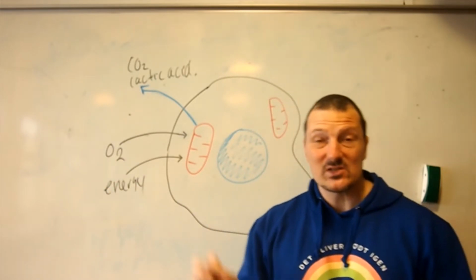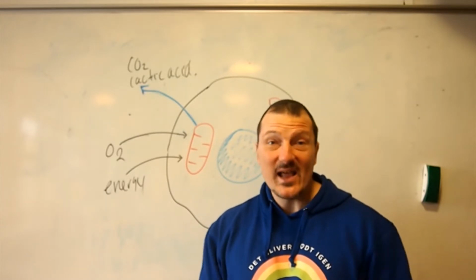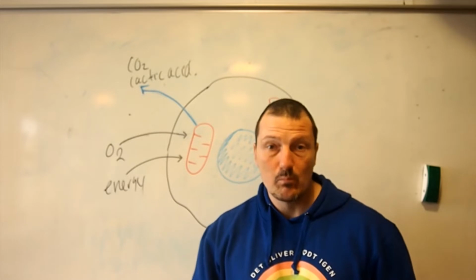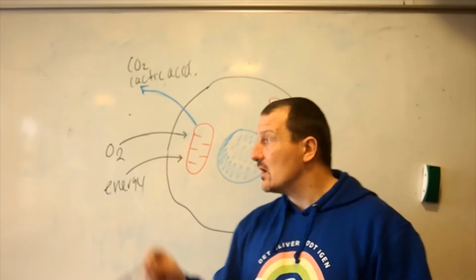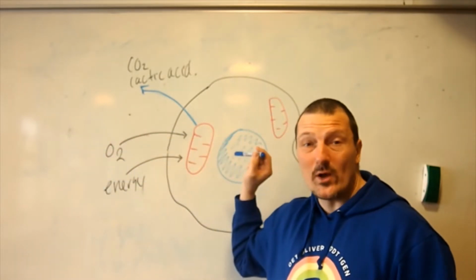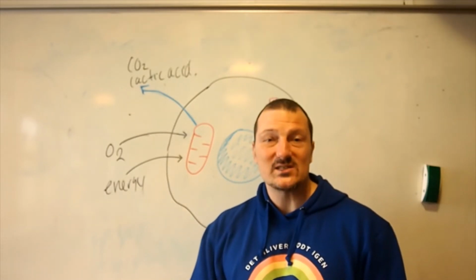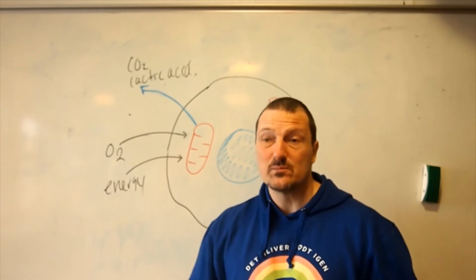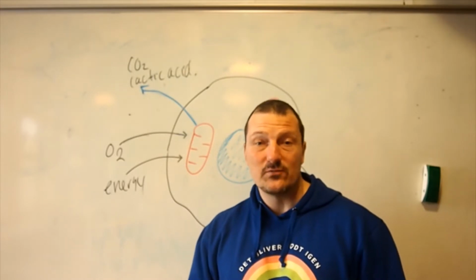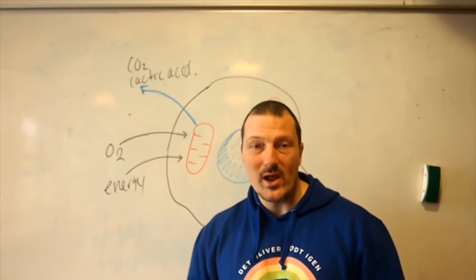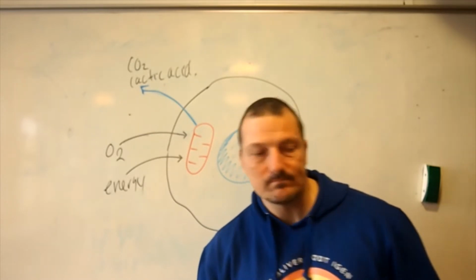So if you have a small animal with a large surface area compared to its body size, it might not need a transport system. But when we get to larger animals, for example like us, diffusion works very well over a short distance, but over the long distance diffusion works very slowly. So there's no way the cells inside me could live just by the O2 that diffuses over my surface. So for larger animals to function and for them to have a high metabolic rate, we do need a transport system. And that is what I'm going to talk about in this chapter.